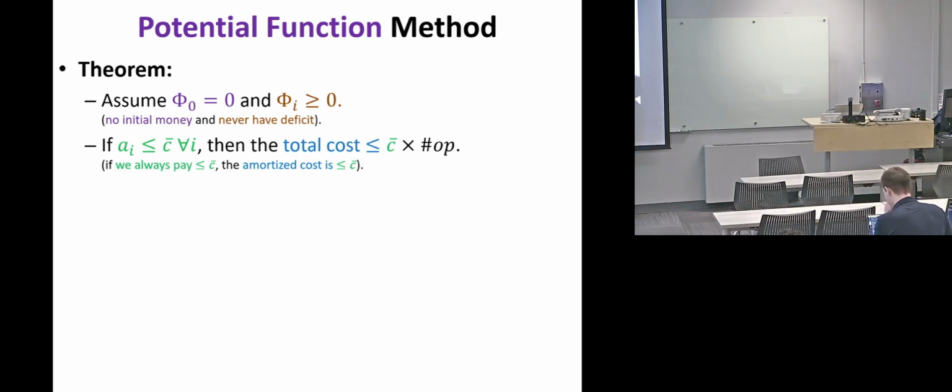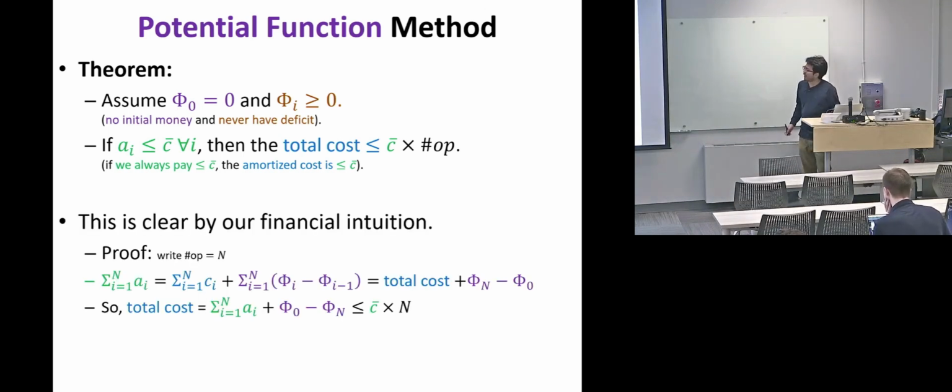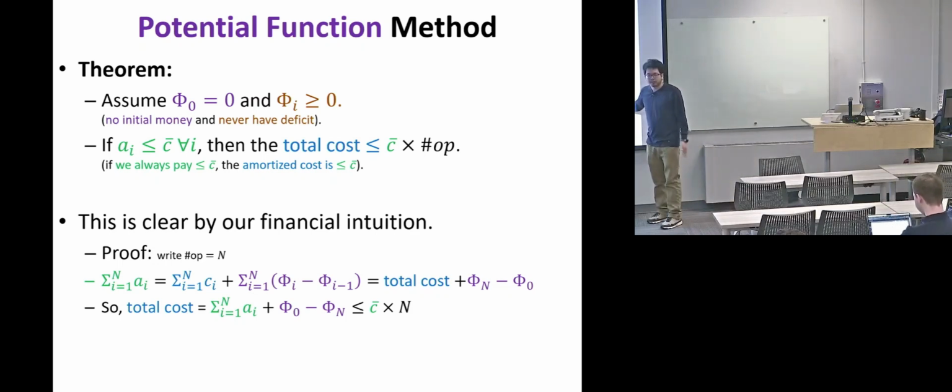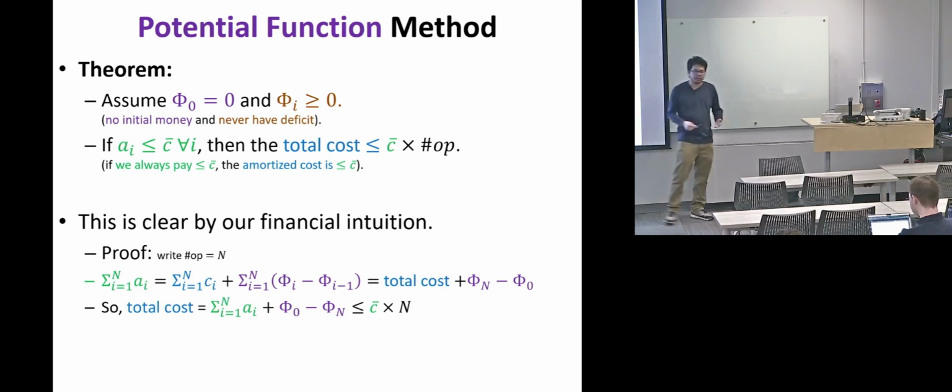Okay. This is the total real cost that you pay, and this is the total amount that you have paid to the bank account. I will not prove this because it should be intuitive for you by now, but you can use the math to do this formally too, and you can look at it offline.